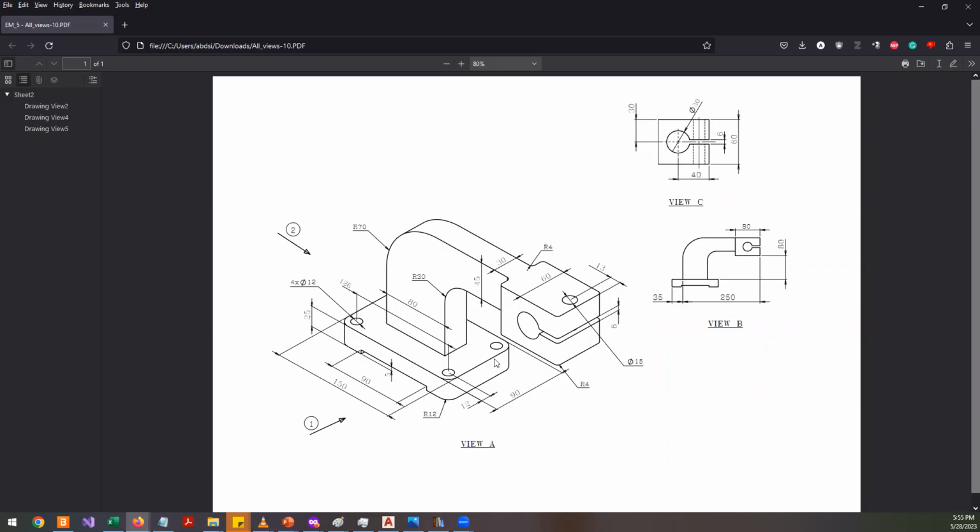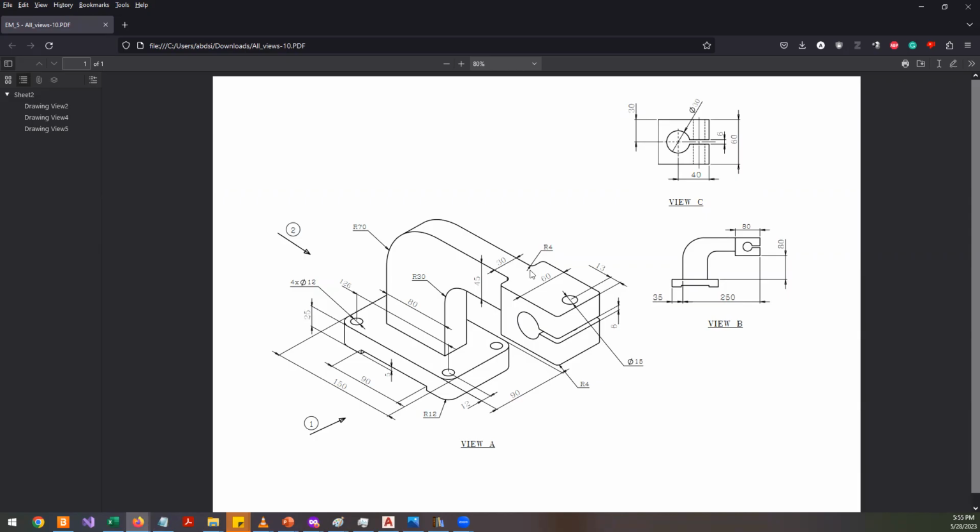You can start anywhere, if it is comfortable for you, I mean. Okay, so let me start with the base. And I will introduce another command that I will be using very, very often. I will not use the extrude command for this one. I will use the command that I'm going to discuss very shortly.